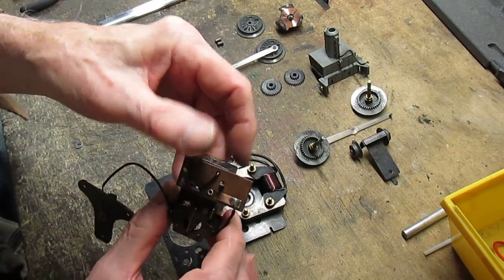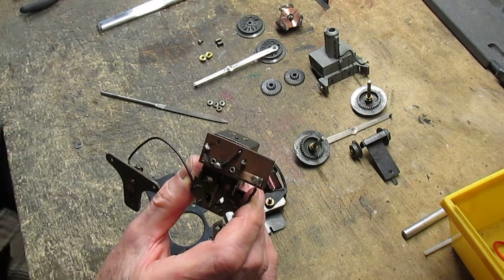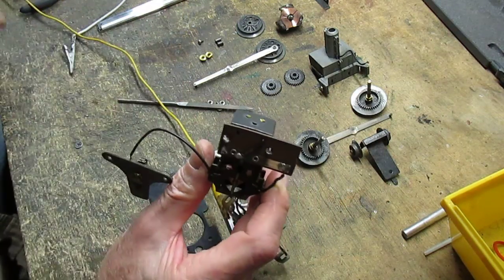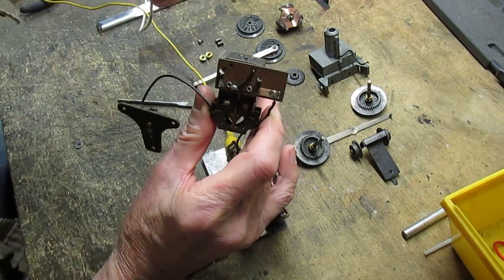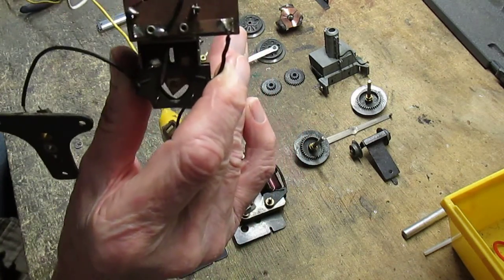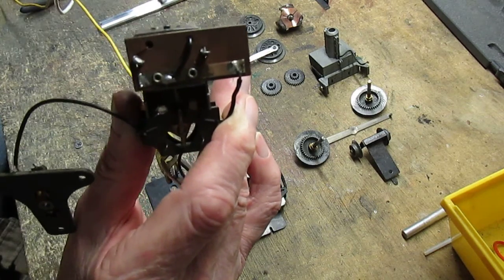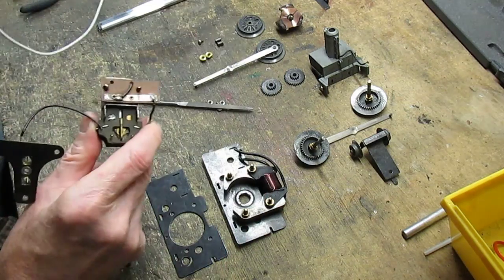Okay, so what I normally do after servicing is I test it. And in order to do that, I'll hook it up to some power. One to the pickup assembly, and the other to the negative, and you see how it works. As you can see, the rocker switch is going back and forth very nicely. It's not sticking, so everything's good.